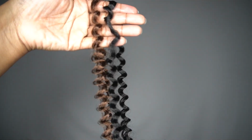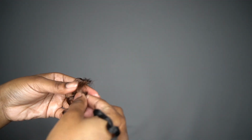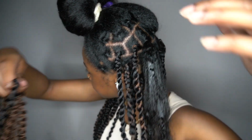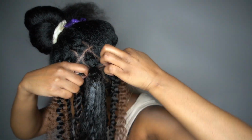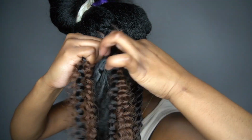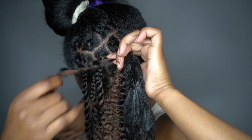So your girl switched it up again by taking some brown, the 30, and mixing it with that 1B. And by doing that, I of course fluffed it out again and I toned down the color. I took out the copper color, and I was more happy with the way this turned out because that color was not me, and I was just like, I need something more subtle. If I'm going to have some color, it needs to be subtle and it needs to match me.